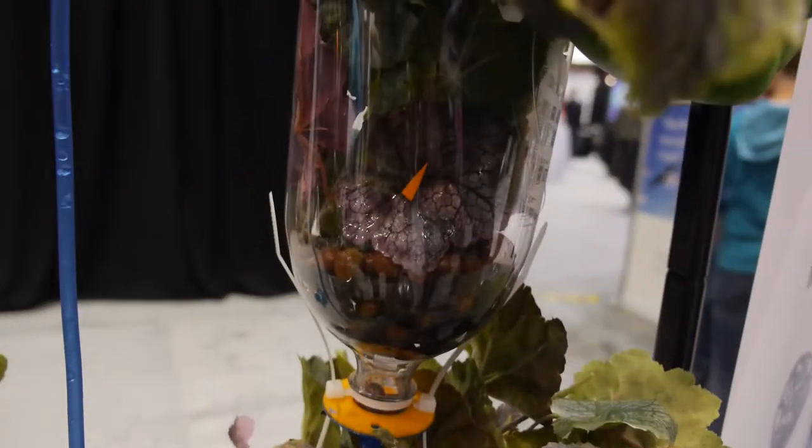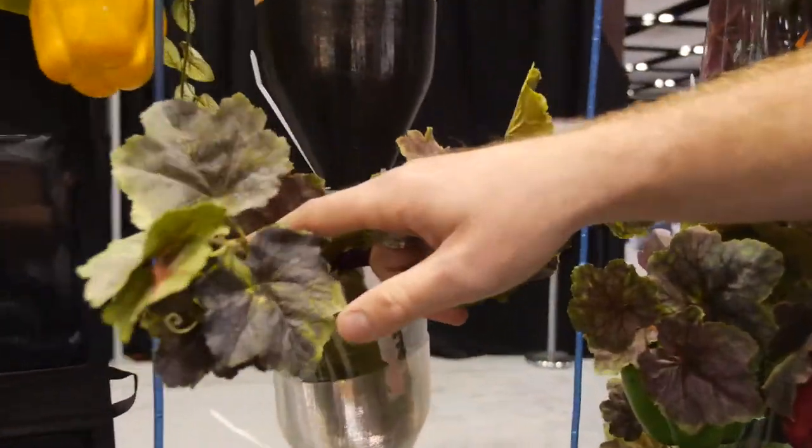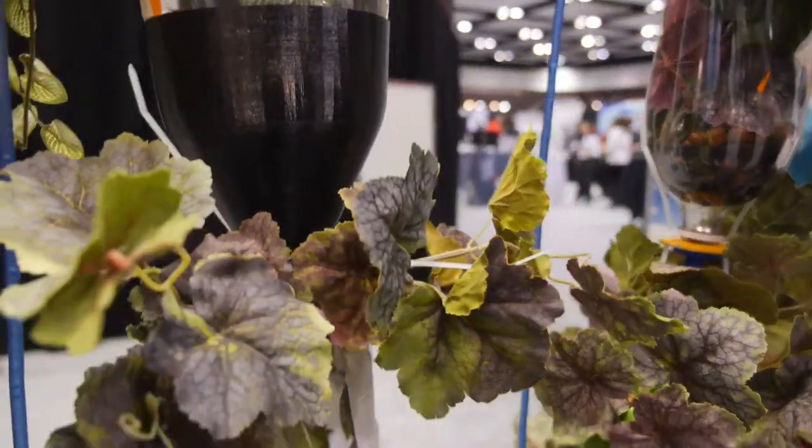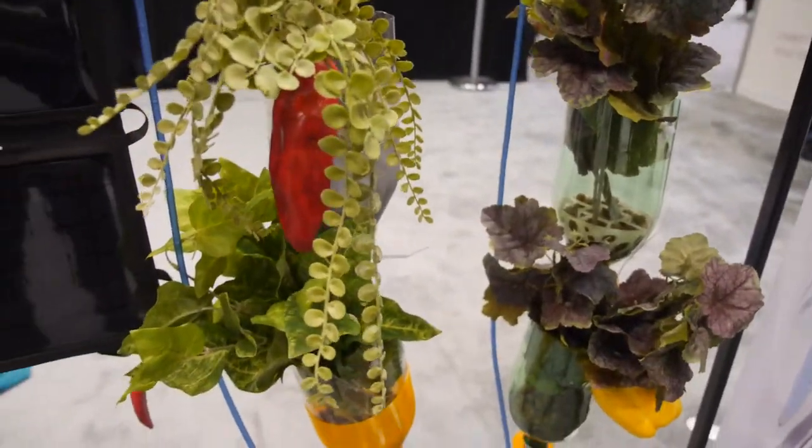How long does it take to print 3D parts? Is that something you could do in a lesson time? Definitely not something you could do in the span of a regular class. However, a lot of schools are pushing to get 3D printing labs, so if you set it to print and the next day came back and it was done, that'd be okay. Most components don't take too long — if you're only printing the nozzles and the fork to make the system, about five or six hours. Some other components, like this 3D printed sleeve here, are very tall and take about seven or eight hours. That's what we have printing on the printer over there, because it's slow and looks really cool.